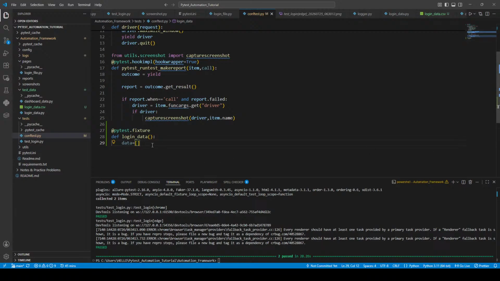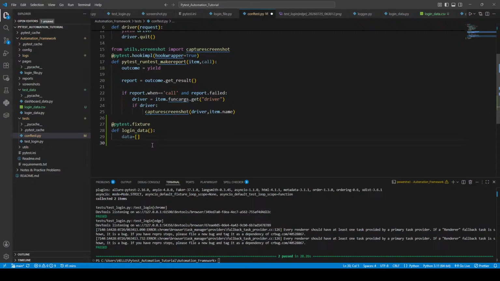Now once we define an empty list, then we have to open the CSV file to read the data from that. So for reading the data, we use this syntax, with open. These are common syntax that are used in Python also for opening the file.